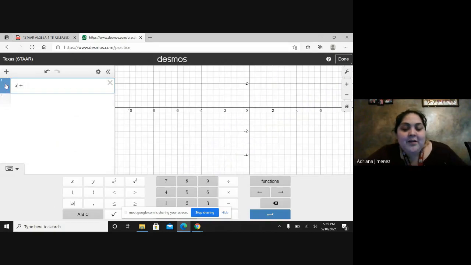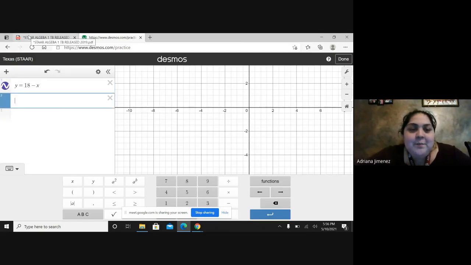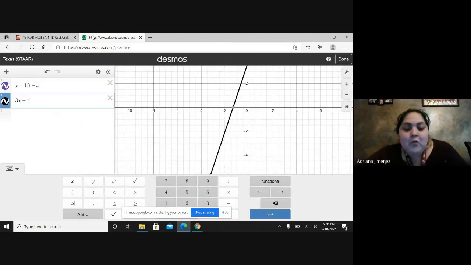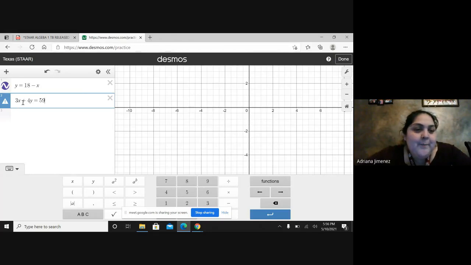Okay. X plus y is equal to 18. Gives me a question, a little exclamation point. That means they won't let me do that. Okay, what I'm going to do is I'm going to move the x over to the other side. When I move it over, it becomes a minus. Next, when we type it in exactly the way that we see it, 3x plus 4y equals 59, I get the exclamation point. I know I need to move this. When I move it over, it's going to become a negative.